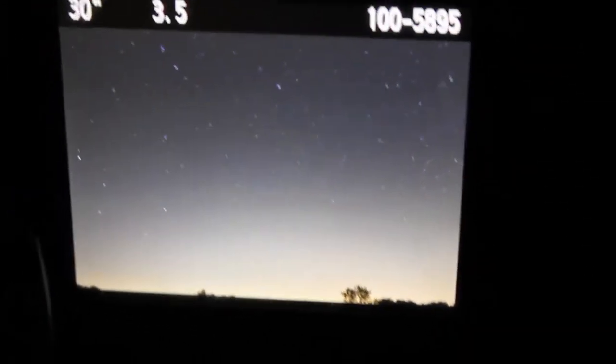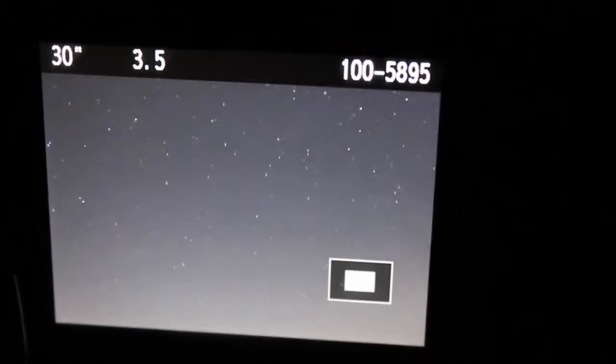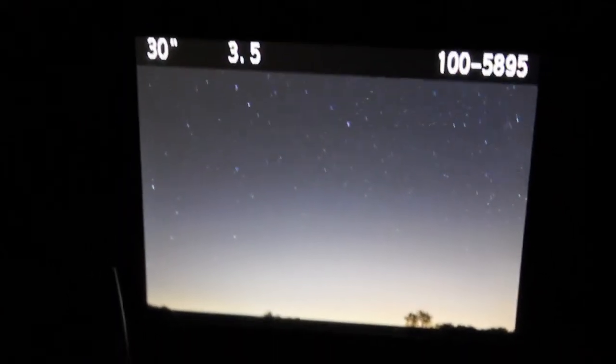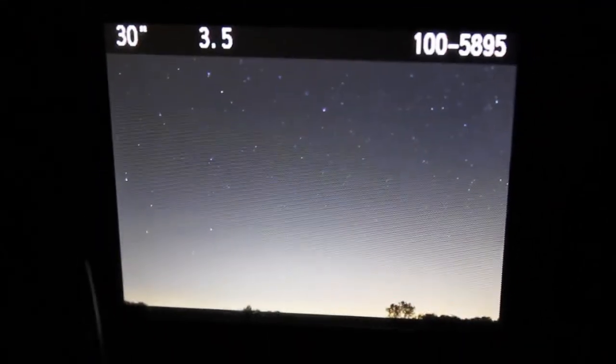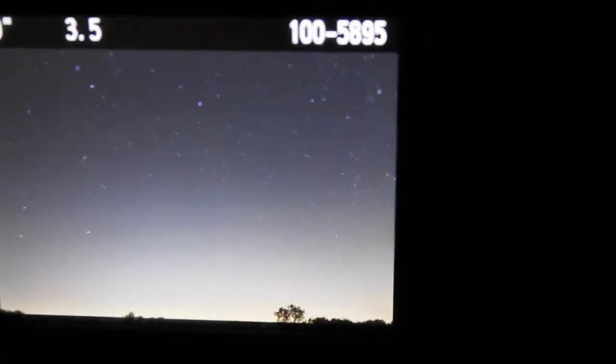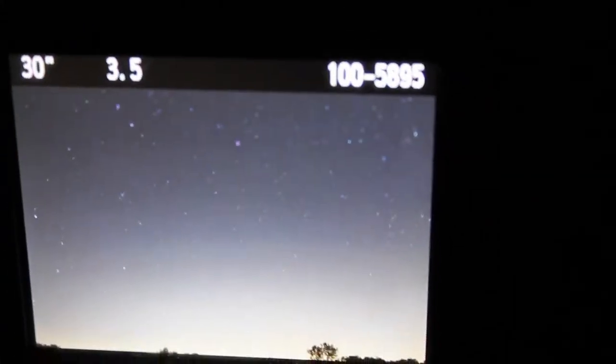Oh my gosh, it's horrendous. So, as you can see, we have the stars, and then it kind of gets polluted out. And I'm about, what, 45 miles from Kansas City, I want to say. About 20 miles from the suburbs. So, even just 20 miles, it's crazy light pollution.